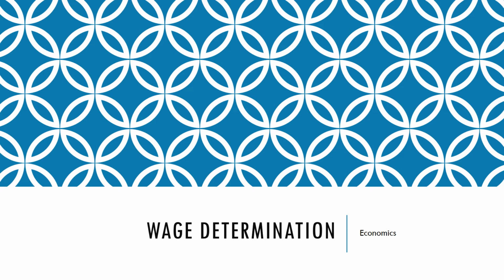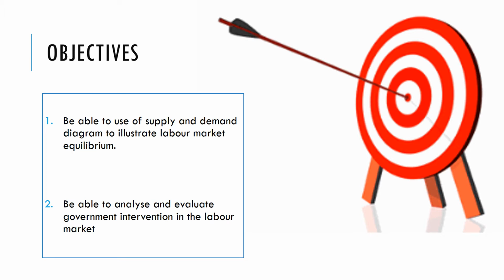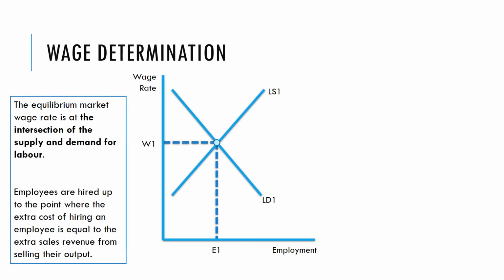Hello and welcome to this video on wage rate determination. In this video we're going to look at how the supply and demand of labour can illustrate the labour market, and we're going to look at government intervention in the labour market as well. So let's start off with wage determination.